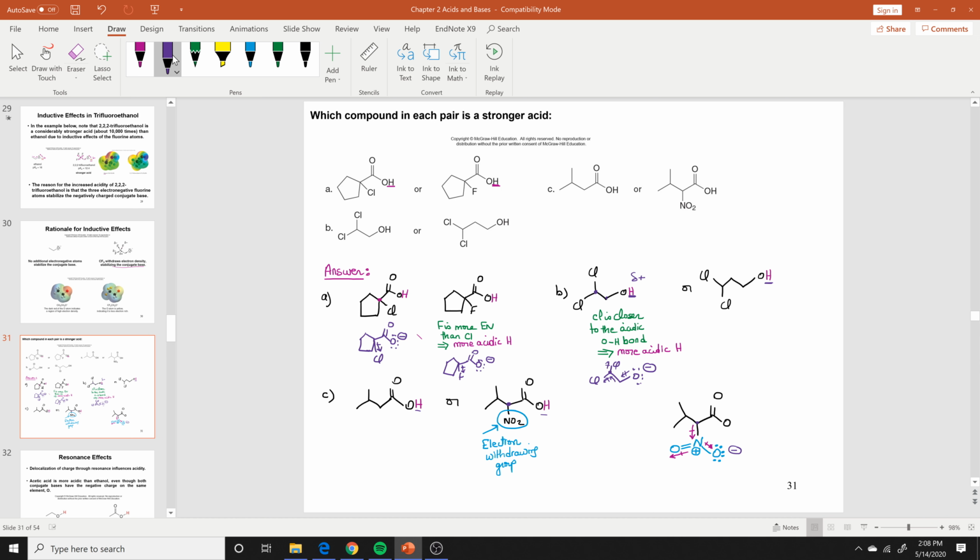And then I have oxygens there. The oxygens are more electronegative than the nitrogen, so they're also going to pull electrons. So see now my electron density here, this is the conjugate base. My electron density is basically distributed over a larger surface area. It's no longer contained on the oxygen. So the oxygen here is not a red region. The red region is distributed over the whole surface area, which makes the conjugate base more stable. If the conjugate base is more stable, the acid is going to be stronger.